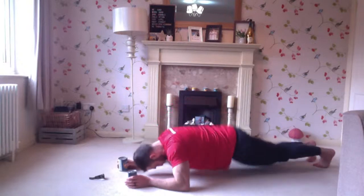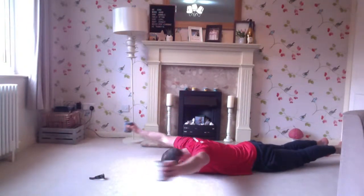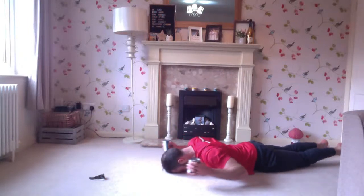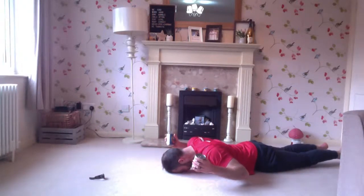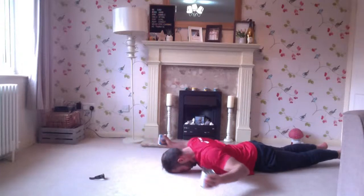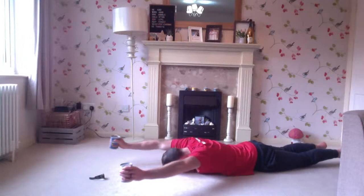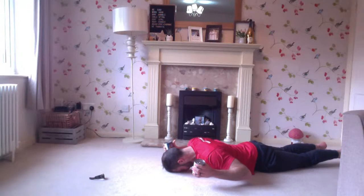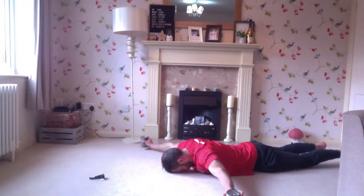3, 2, and 1. So face down, rest it on the floor. We're going to lift up, Y, T, W. That's one. Y, T, W. That's two. Y, T, W. Again, thumb up, elbows down. 20 seconds gone. Y, T, W. Keep working through here, making sure elbows down, thumbs up. Keep those elbows off the ground.